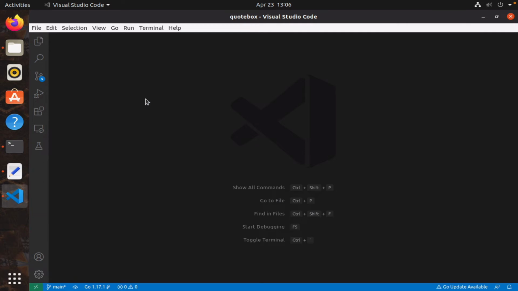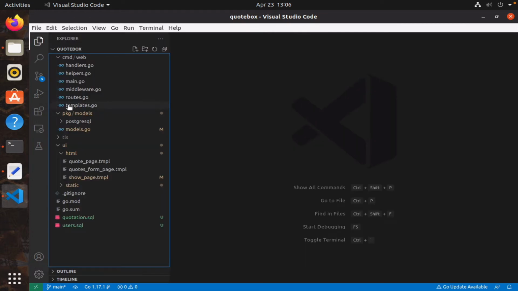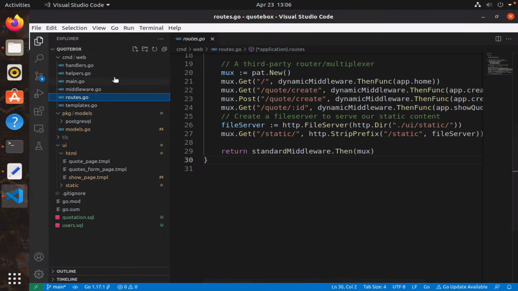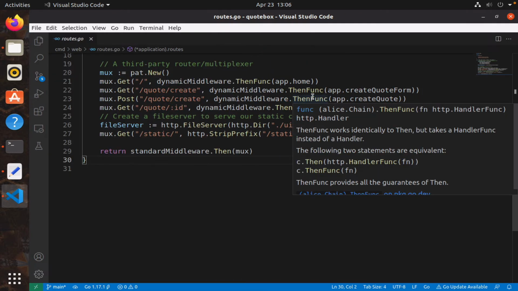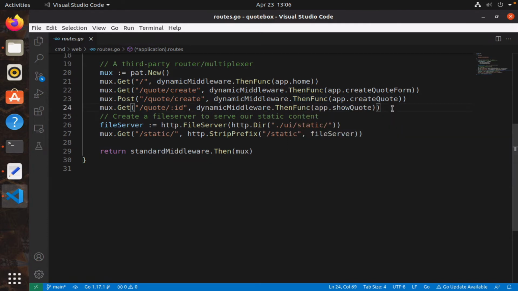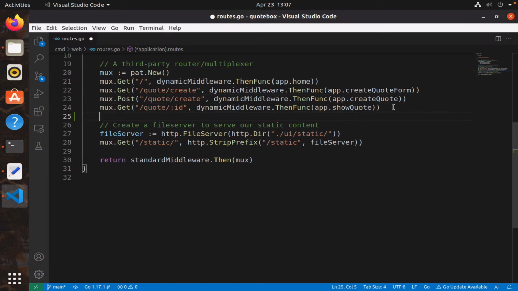Let's start off and go ahead and add a few routes. Let me simply add the user route, the user signup.